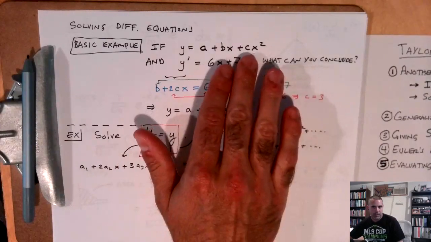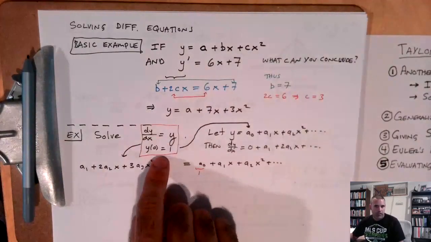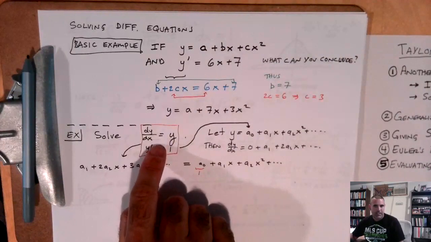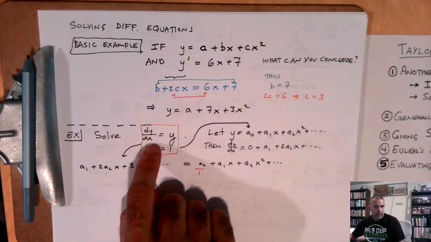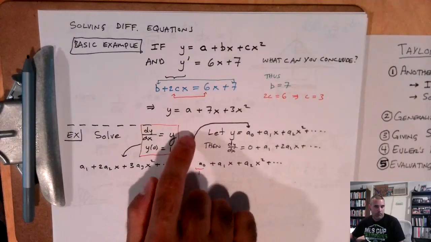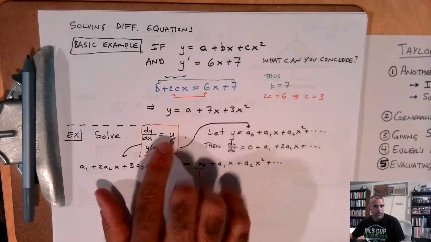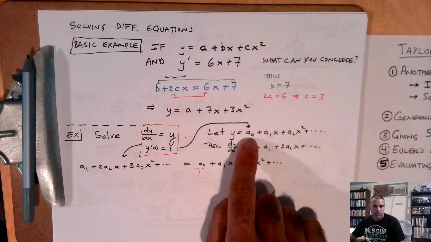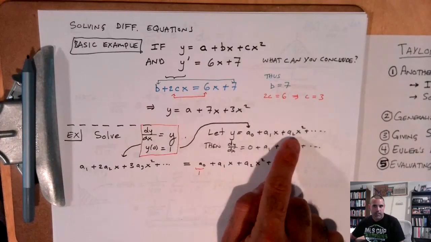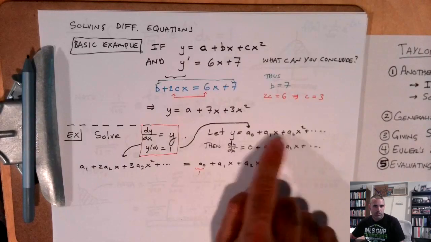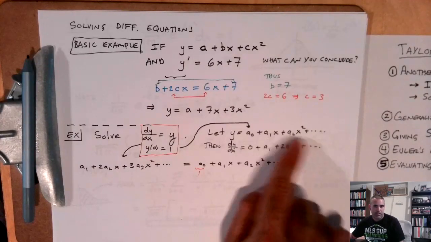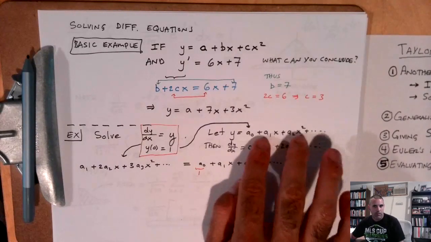What if the polynomial doesn't stop? So let's say we're trying to solve this. If I was doing this in class, I would separate and integrate. That's what you learned in Math 125. So here's another approach, and this approach works for some things that aren't separable. The approach is to say, I don't know what the function is. I'm just going to write a0, a1x, a2x squared, a3x cubed. I'm going to write the Taylor series for the answer and say, I don't know what the coefficients are, and now I'm going to solve for them.